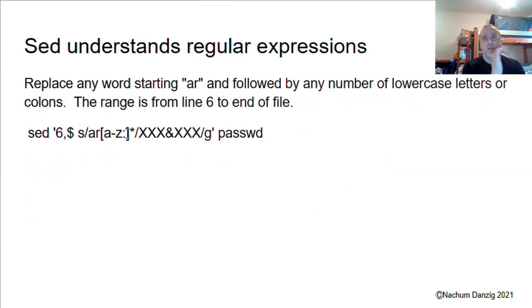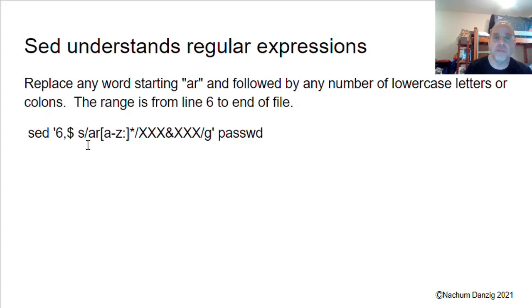Okay. And as we've seen, sed understands regular expressions, but here's another example. Replace any word starting AR, followed by any number of lowercase letters or colons, and the range is from 6 to the end of the line. So it was said from 6 till, now dollar here means not the end of the line, but the end of the file. From 6 to the end of the file is from 6 till the end, all the lines of the file after the 6th line, including the 6th line.